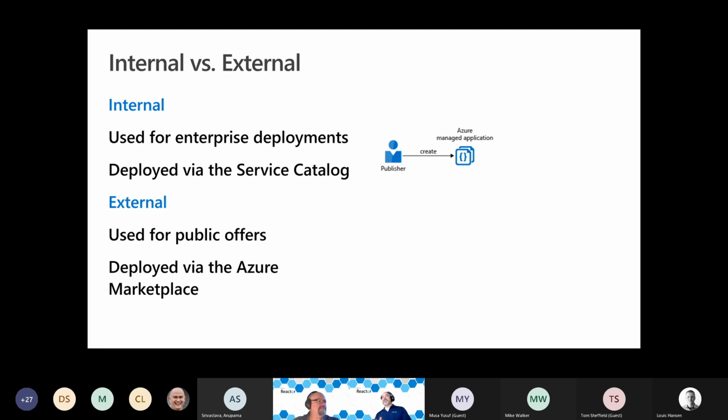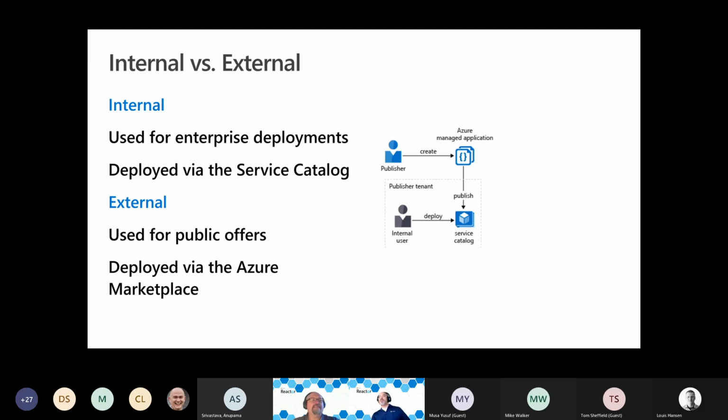So in the case of you as a publisher, you create an Azure Managed Application, and that managed application gets published to a service catalog. Once you get this working, if it's very successful, we're going to go into the Azure Marketplace and publish it. What I want to get into the slide deck is the same process that you have for internal users. When you decide to build a managed application and put it out there for people to use, while you are developing it, you could use the internal process to build it and test it before you make it public to others to use.